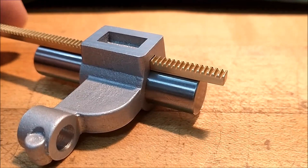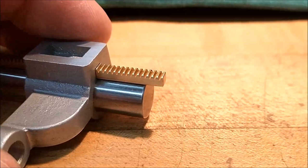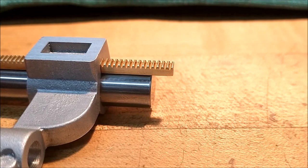Now here's a note for you. When you're using commercially available rack stock like this, make sure that not only is it straight, that the ends are not crushed from the saw off or chop off procedure. And you can see a very slight chamfer on the edge of the teeth. And I got to tell you, put one on the back as well. Very slight on the brass part.